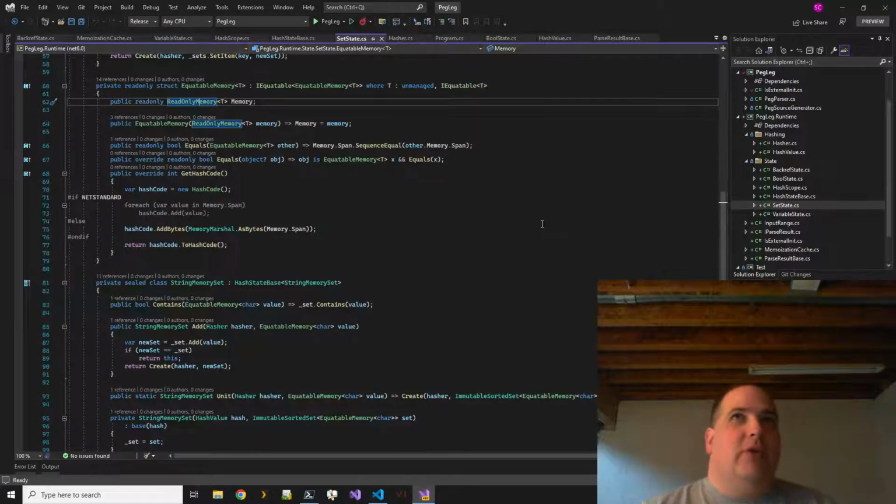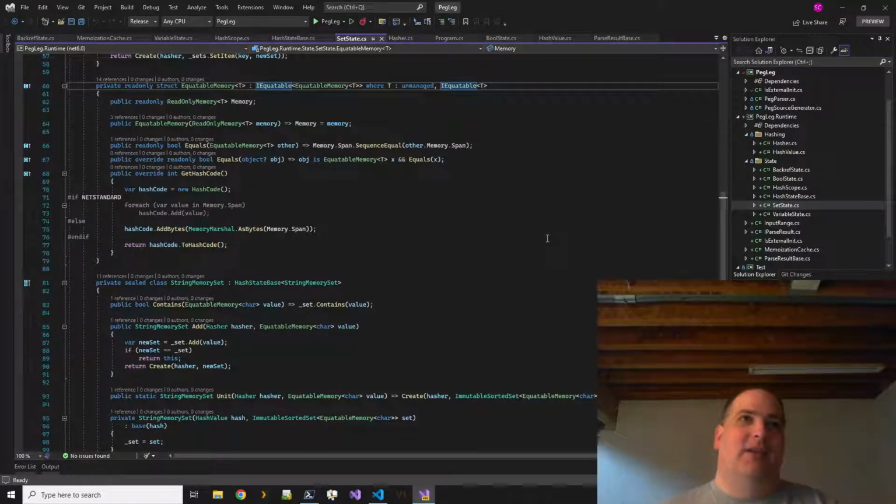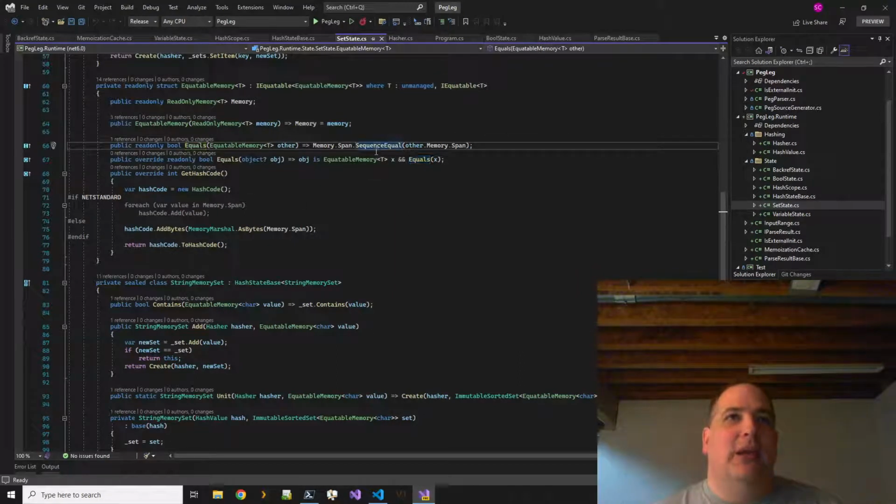So we've got this read-only memory struct, which is really just a byte array. It's actually like a byte range in memory. But in this case, it is also equatable. So equatable memory is something that knows how to compare itself to other memory, and it just does that by comparing the bytes directly. So it overrides equals with a span equal, and then the hash code, same thing.